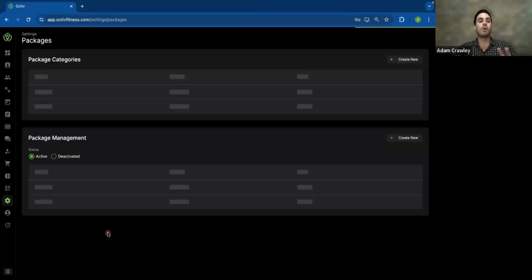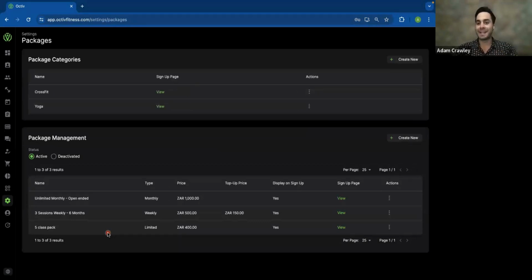So a common misconception is between packages and contracts. A contract itself is an agreement between two parties that creates an obligation to perform or not perform a certain duty and is intended to be enforceable by law. A package is a bundle of sessions that can be used to access certain classes. It's a common misconception we have, but packages themselves are bundles of sessions that are used to access certain classes.